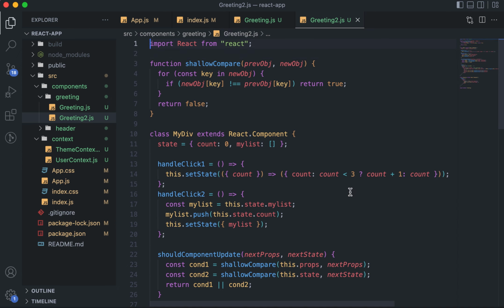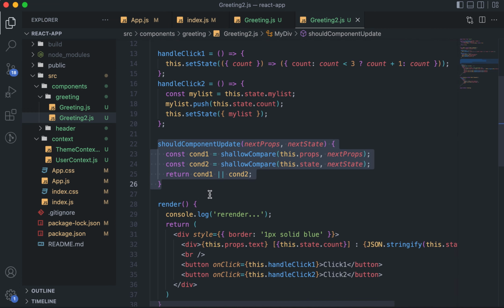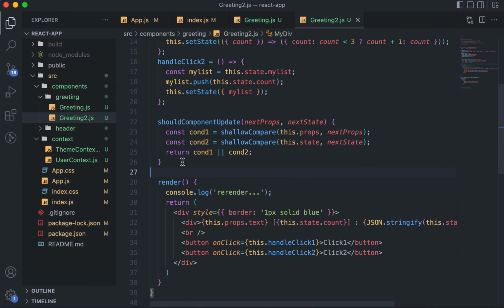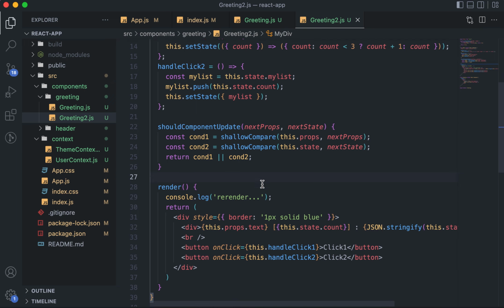One thing I wanted to highlight is that this shouldComponentUpdate is not used during the first render and during forceUpdate. So these are the two places where shouldComponentUpdate is ignored. It means whatever you return, even if you return false, it will still be rendered. The first time when the component is rendering, obviously something has to render, right? So there is no point of using shouldComponentUpdate. At that point, shouldComponentUpdate is altogether ignored.